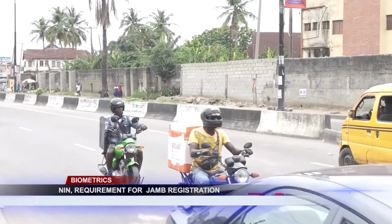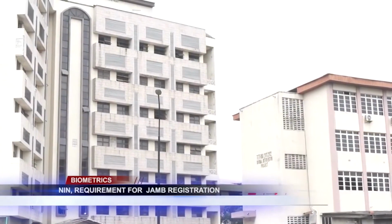As unforeseen circumstances are noticed, suggestions on how to solve them are raised. I've been up and running since morning to ensure that, I feel your pain. These things are beyond our own making. We're trying to solve it once Jamb gives us the go-ahead. We've always been in contact with Jamb headquarters concerning any technical issues that we're having. So any new development, we communicate to them.